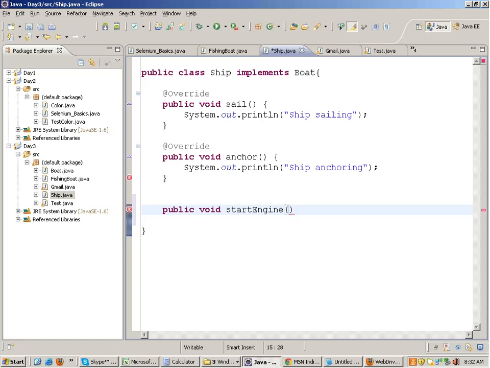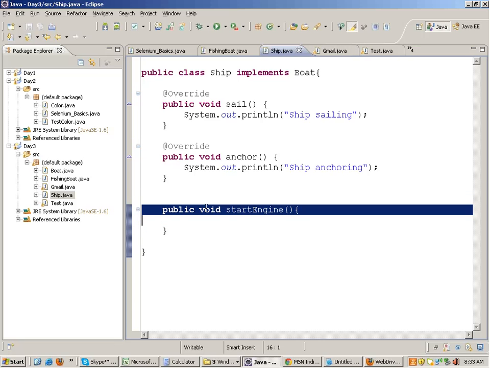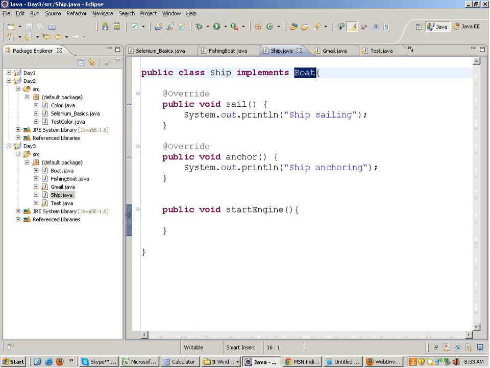This is a function which is for the ship class only. It is not coming from the boat interface. This function is a kind of local function.